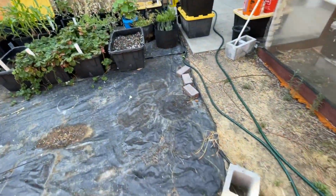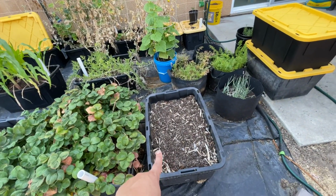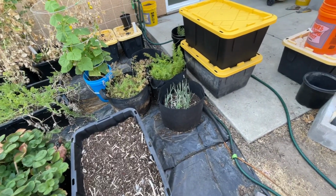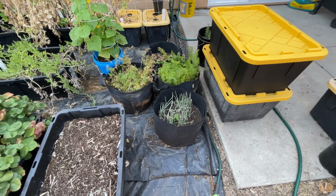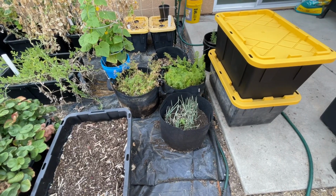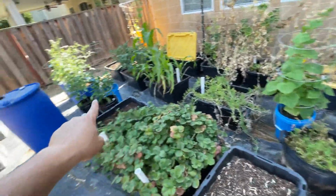Other than that, you saw the onion harvest, so these were the totes for the onions. I think I'll do 3 totes next year, and then I'm going to be getting rid of all these cloth bags. They just don't seem to be working this year. They did okay the previous years. They just absolutely did not work between the heat and everything else going on, so I think I'm going to switch over to buckets, so you'll probably start seeing more 5-gallon buckets. They seem to be doing well.